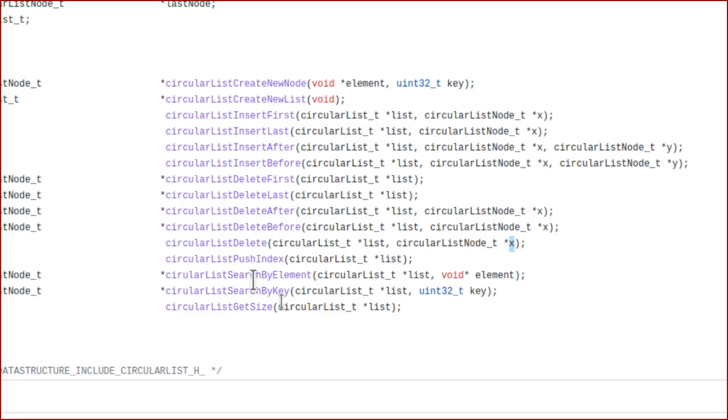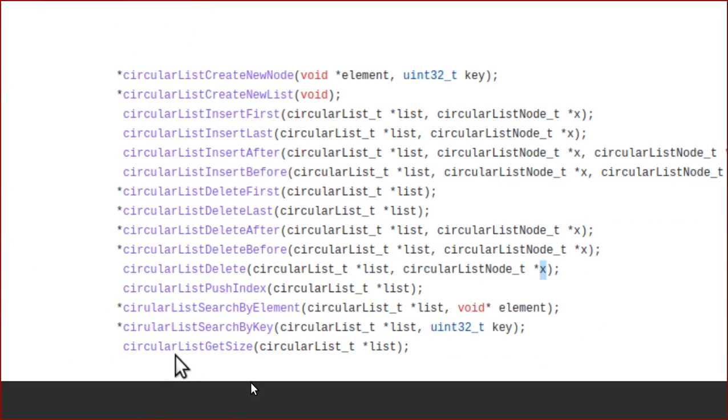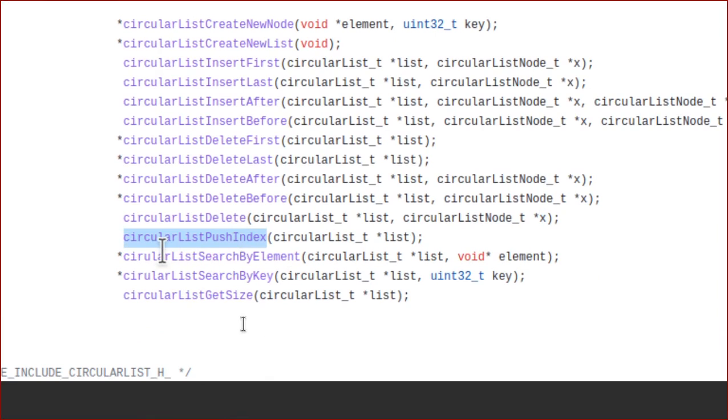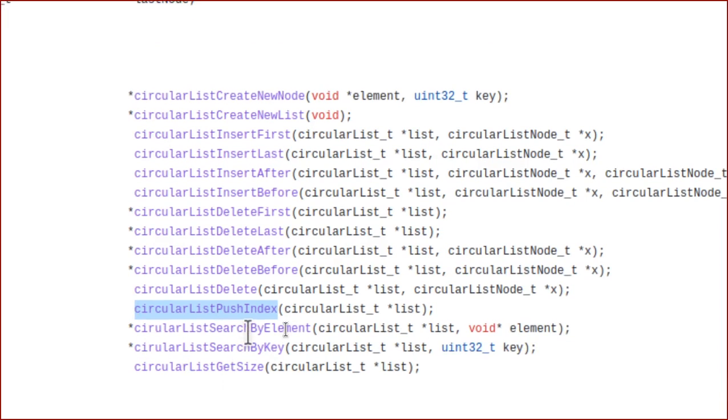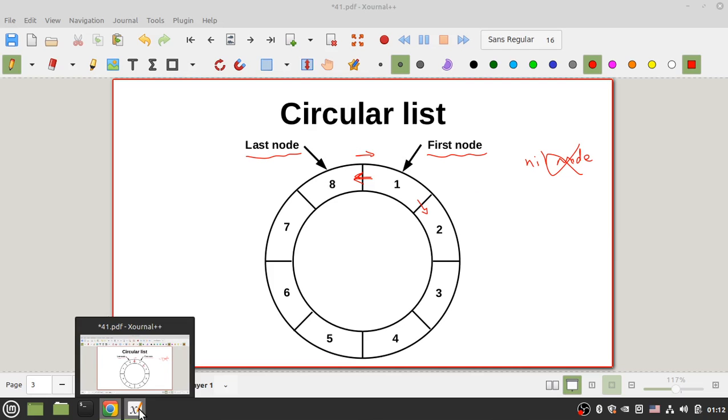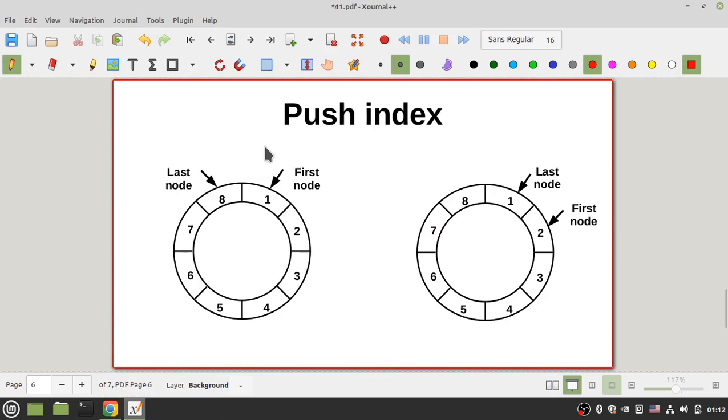But there is another function, push index. We don't have push index in the previous linked list and singly linked list, but we have push index here. What is push index? As you can see, push index is an operation that pushes the first node pointer and last node pointer ahead one step.